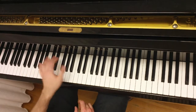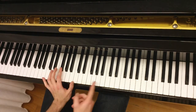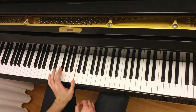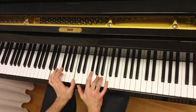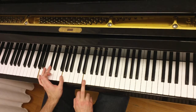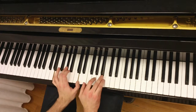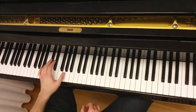Because the chords are the next: D7, then A7, D7, and E7. A7, and the same rhythmic.